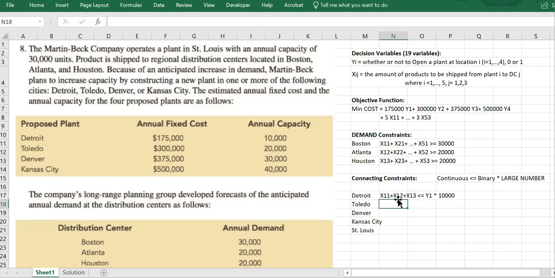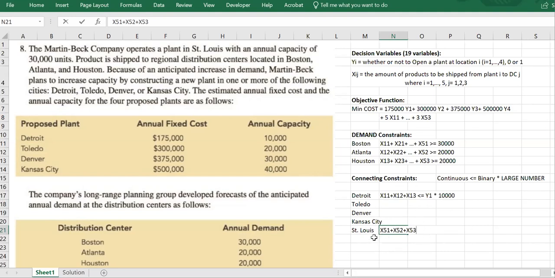And I'm sure you can write it down for the other ones, but I'm going to write it down for San Luis also, even though we have a facility. If we had to decide about that, we should have put y5, but now that it's in there, we just put the 30,000. So it's x51 plus x52 plus x53.